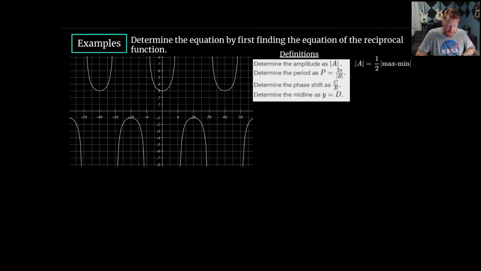What we want to do for these is not try and just straight find the equation that we're looking for, but we want to find the equation of the reciprocal function, because that's traditionally a little easier to find. We've already got the practice in that and the intuition in that. So what we're going to do is just sketch in a graph of the reciprocal function. I know that they're going to share a point where this function bottoms out, and it'll share a point where this function tops out.